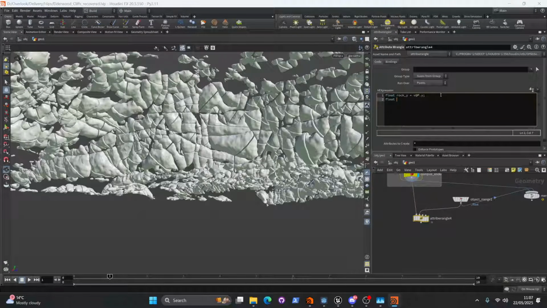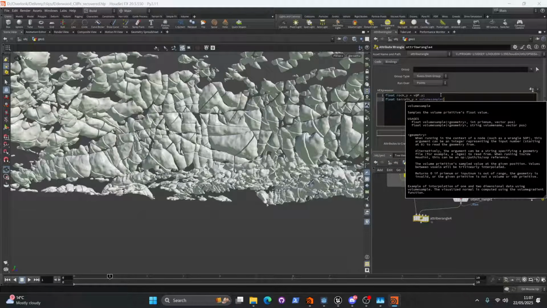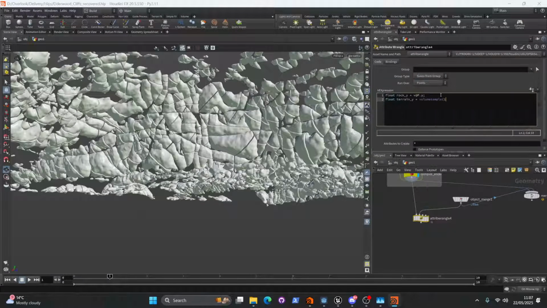And then we'll have float terrain_y equals volume sample. So this is going to be the terrain height. So we need to get the second input, the layer height at the current position. So we're going to say sample pos, for complete clarity. So we need to define what the sample pos is.